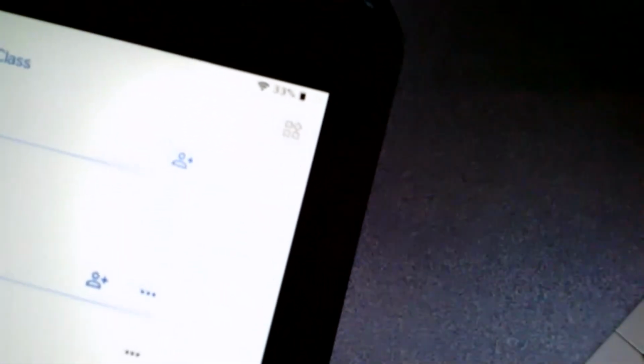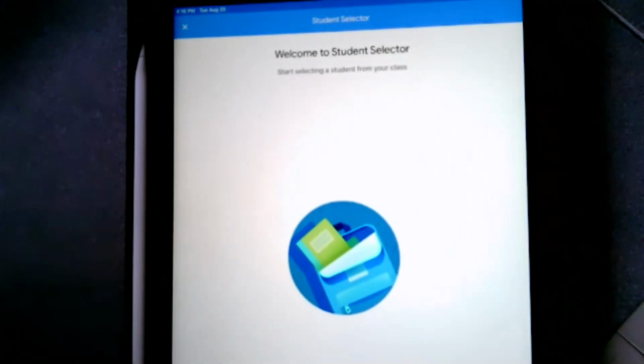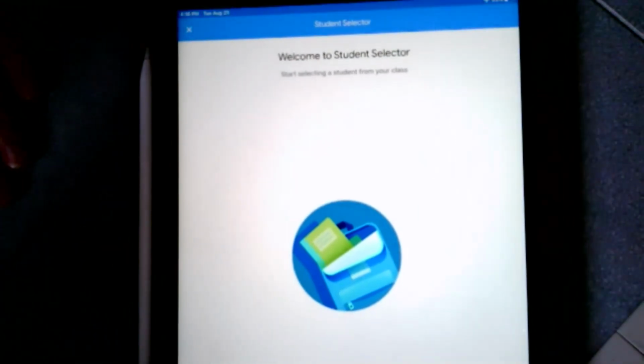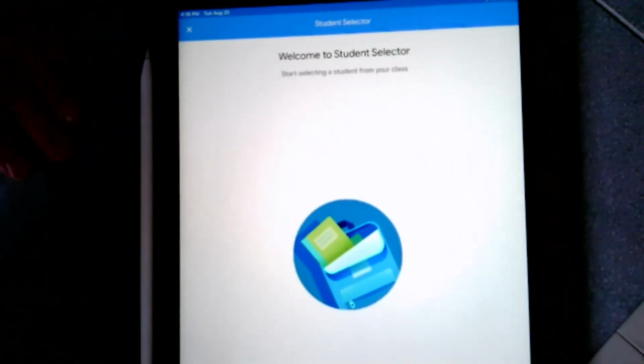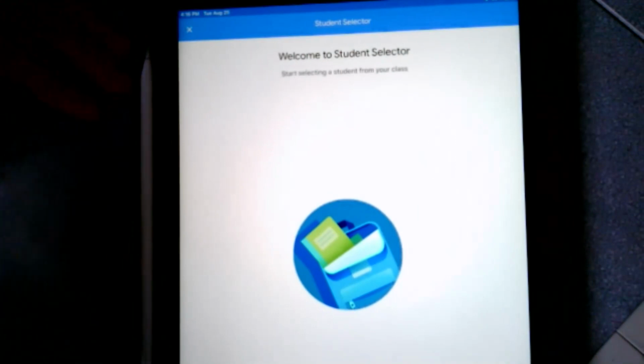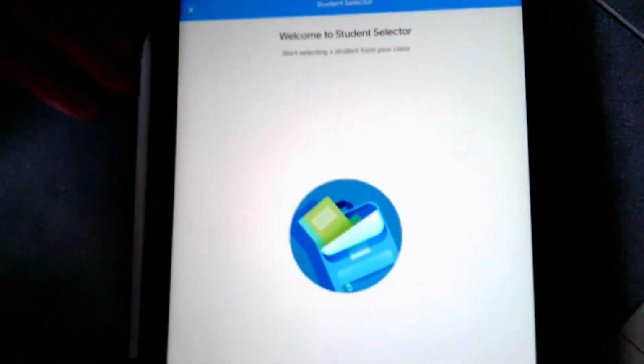If you look up here in the top right corner, you see those little blocks up there? It brings up something called Student Selector, which will allow you to randomly pick a student. So when you're trying to do random assignments or random cold calls in your classroom, you can use this.